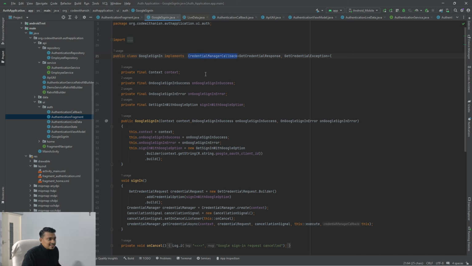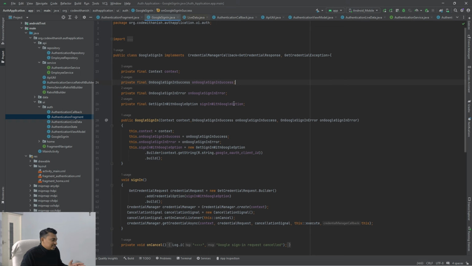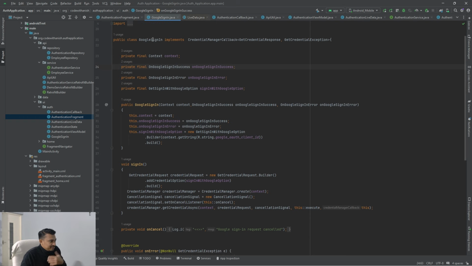And with the latest SDK 34, Google sign in without this credential manager is deprecated. I introduced it because we can use Google sign in without the credential manager, but it is deprecated in 34. That means in 35 and later, they will remove Google sign in without credential manager. They will make Google sign in mandatory using the credential manager callback only. So now, in 34 itself, I also coded with the credential manager callback.